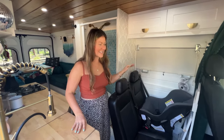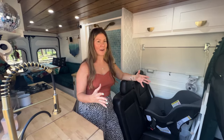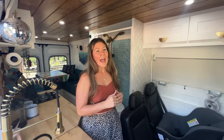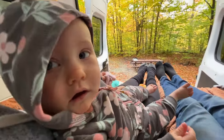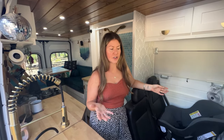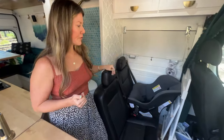You'll notice right away we have this two-seat bench right here — this is the section for our daughter Juniper. You might be wondering where the baby is; she's at daycare today because she's at a stage where she loves running around and it would have been a very different video. We're about to take off on a road trip to Canada in a couple days and we'll put in clips of Juniper in the van. Instead of a single seat we put in a two-seat bench just in case we have another child in the future — future-proofing.